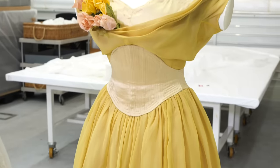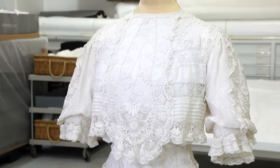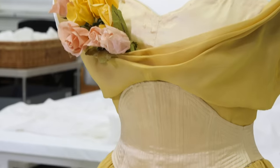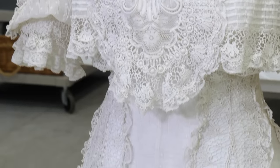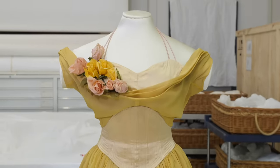We're going to be looking today at three dresses covering a hundred years of fashionable womenswear in Britain and France. We're going to start in the 1830s and then move all the way to the 1930s, looking at all sorts of topics from silhouette to textiles to developments in the whole fashion industry.